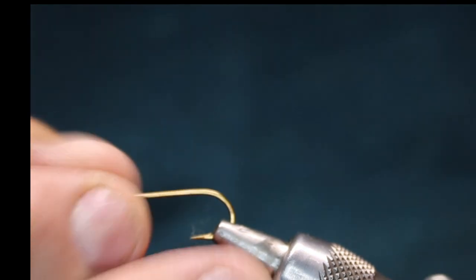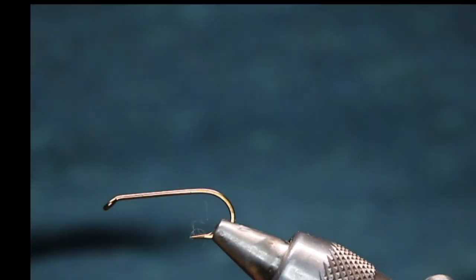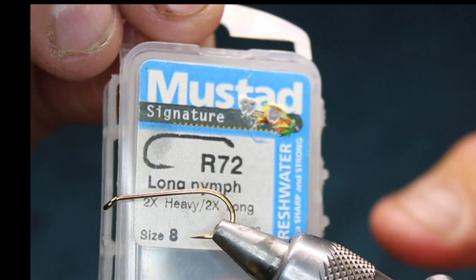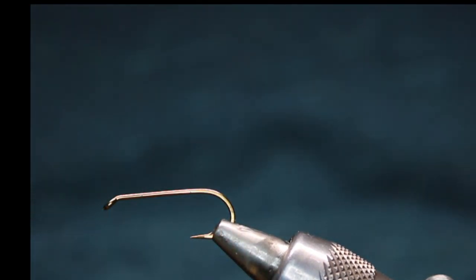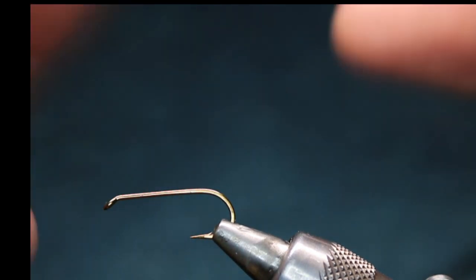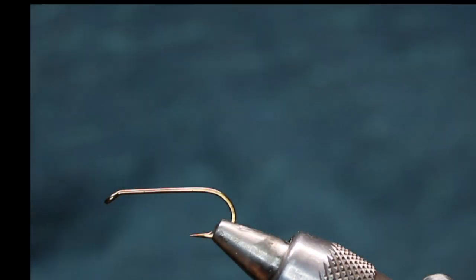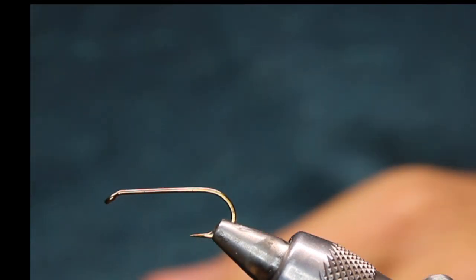So today I'm going to start off with a hook, first of all. It's a Mustad 2X heavy, 2X long R72. So anything that's 2X long like this, I prefer a wide gap. This one is a wide-ish gap. I actually ran out of the Hends BL 724s. That's what I usually tie this on, but that's okay.